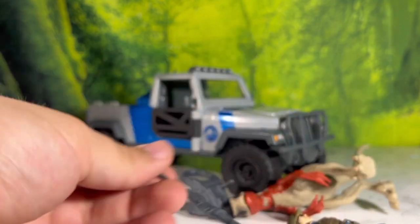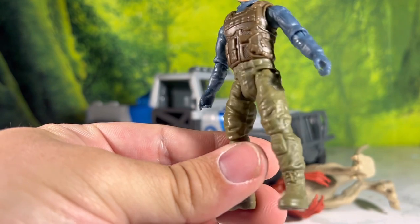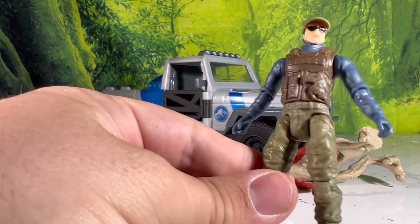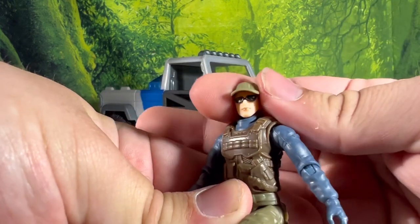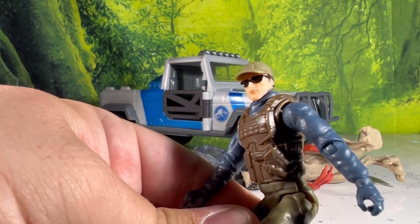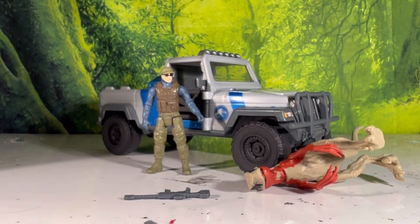Just a generic weapon. Now we can take a look at the mercenary himself - a little bit thinner than they usually are, which is pretty interesting. Looking pretty great, pretty standard. These legs might be reused but this upper body is definitely new, having a molded-in little sidearm right there - shame he couldn't have actually just given that to us. Not too much paint detail on this guy, he's pretty simple. The face is pretty nice - it's just androgynous enough that you could get away with this being a woman or a man, because the lips have that little bit of gloss, almost like lip gloss.